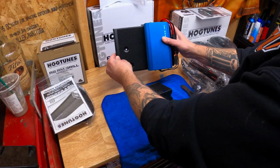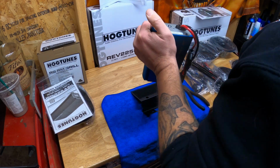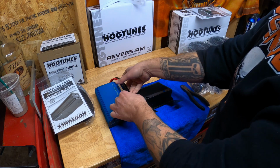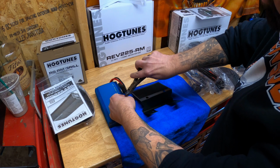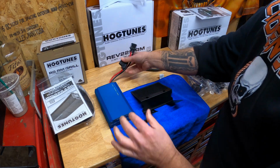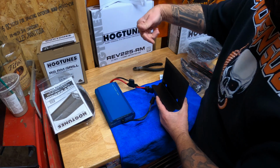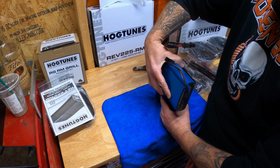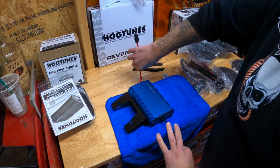You got to take the amp off the Street Glide plate, which is just Velcroed on there. But it's important to mount this in the correct orientation so the wires are on the correct side of the bike. So take your dull Harbor Freight clippers. Try not to clip the wire. Get that zip tie out of the way. Open this up. All right. It's showing in the instructions the power wires are going to go out to the right, and the rest of the wires are going to go to the left. It's already Velcroed. Center it and just put it on like so. And you're ready for the next step.